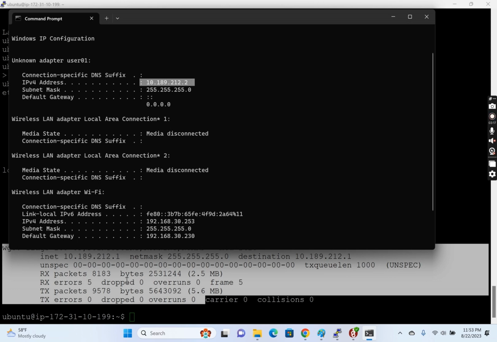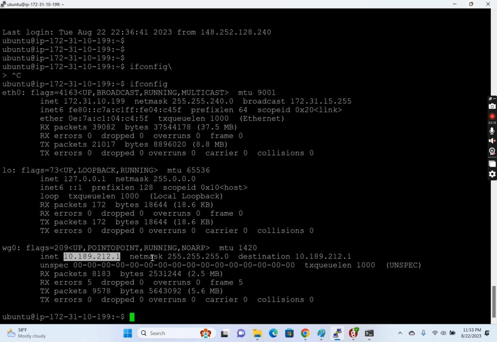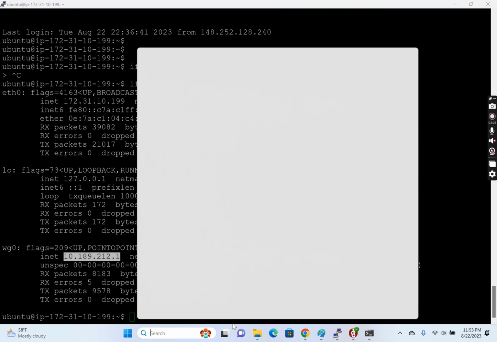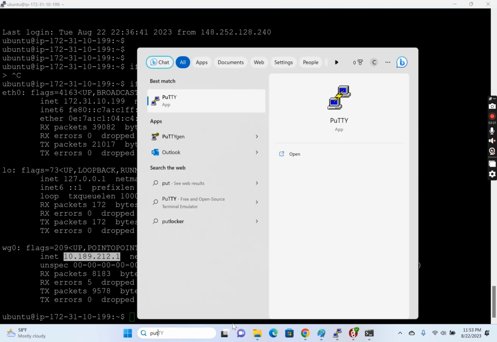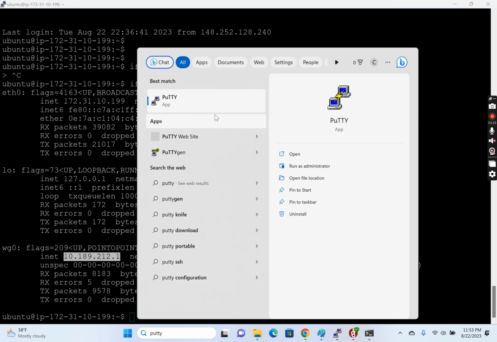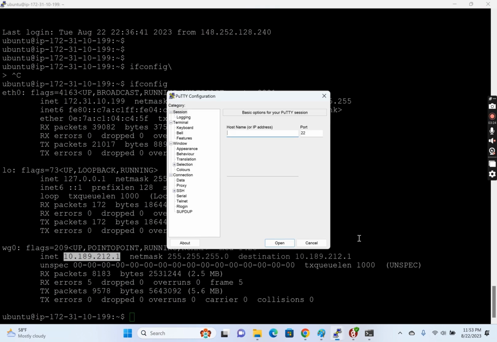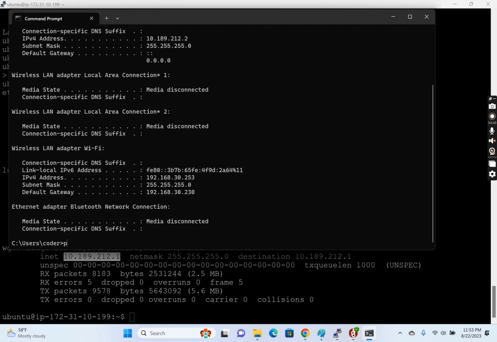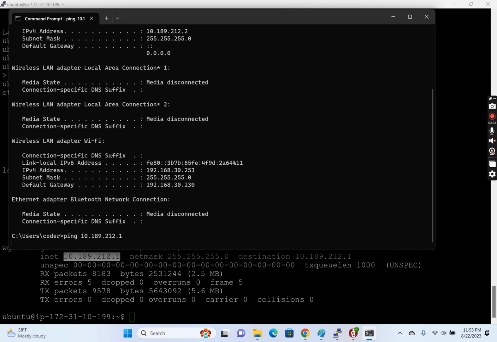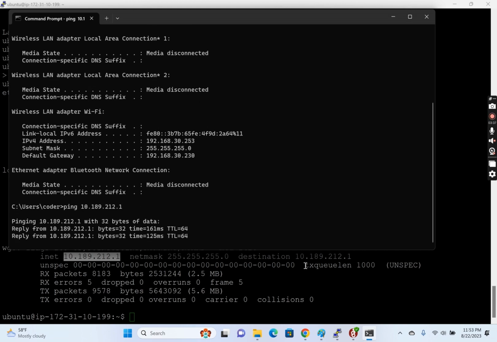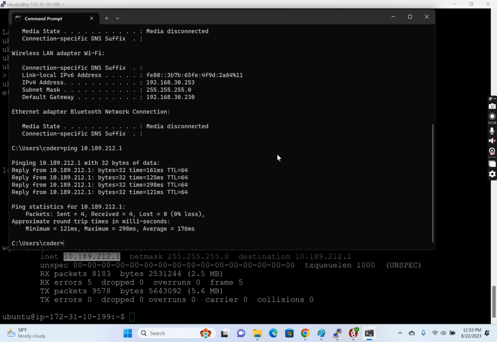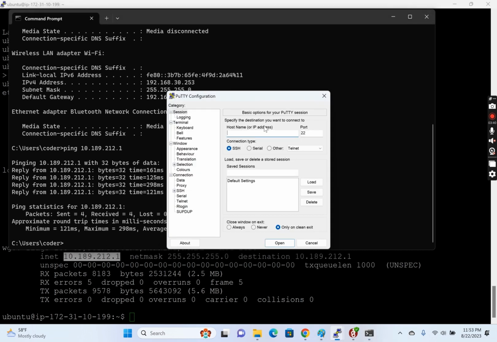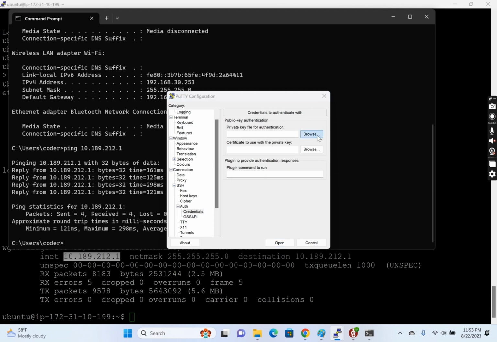So I can now connect with this machine using this local IP address. We can create rules and everything that allows this communication. Let's see whether the ping happens. It should work. Now you see it's pinging. Basically the ping is from the server. Now let's see whether we can do SSH connectivity. Using this local IP address, it should work.